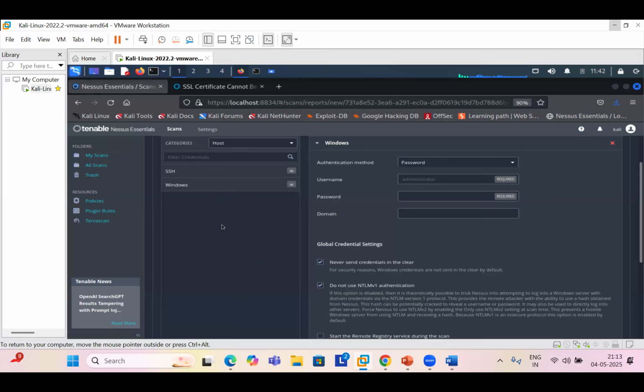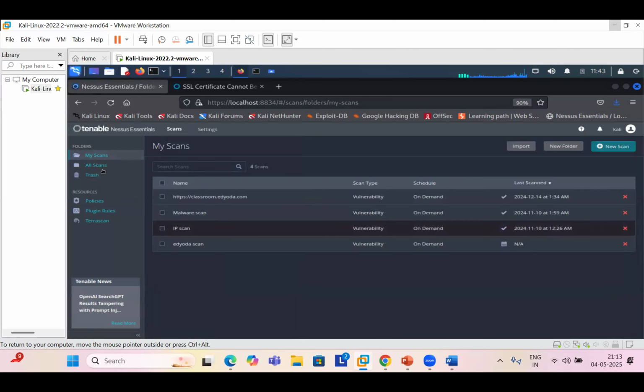I don't think it's applicable here, because if you want to schedule a scan for your own machine, you can enable the Schedule option and turn it on. Then set up the frequency, daily, weekly, monthly, whatever you need, and when you want to start the scan. For the time zone, you need to select India, Asia, Calcutta. I think it should be there.